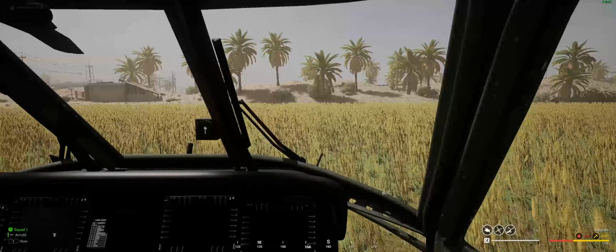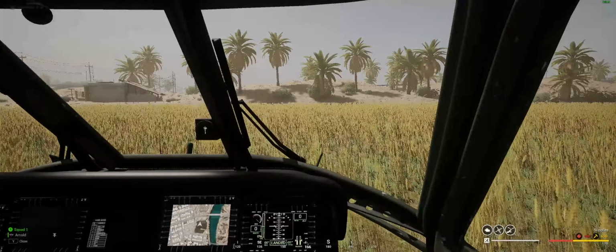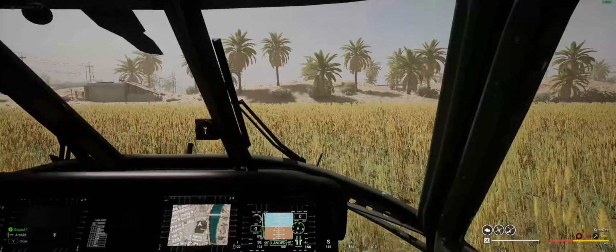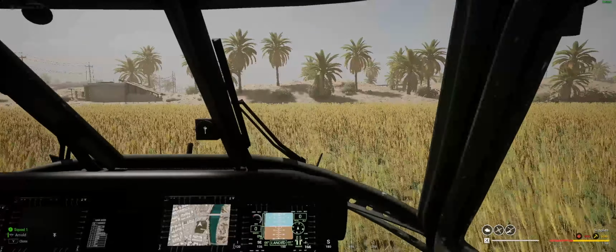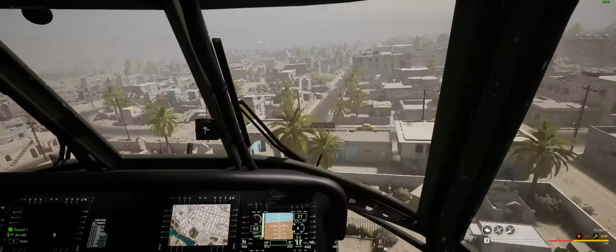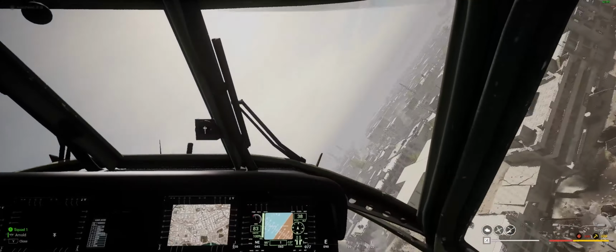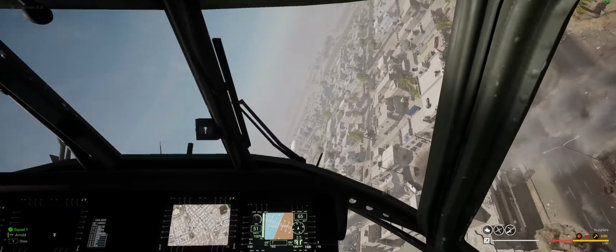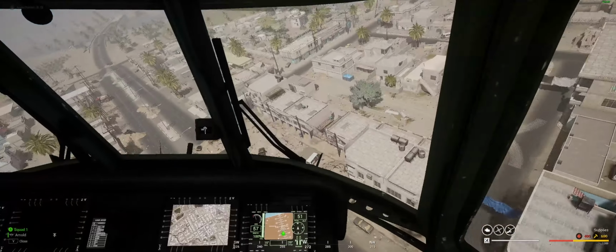So a solution to this is the feathering of your sticks in order to do wide angle turns or slower pitches. I'll give you an example of that right now. If I wanted to do a turn and I just held my stick to the right, this is what it would look like. I'm just turning, and I'm losing speed as I do it, right? Almost as if I'm auto-rotating.